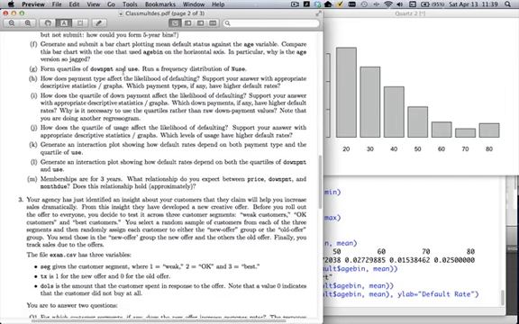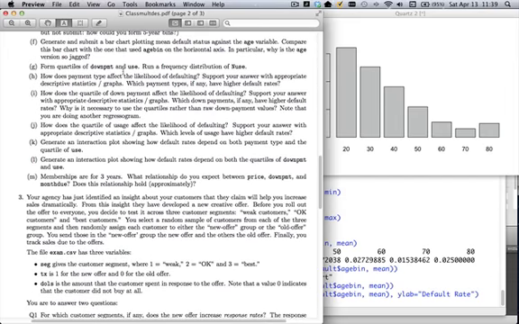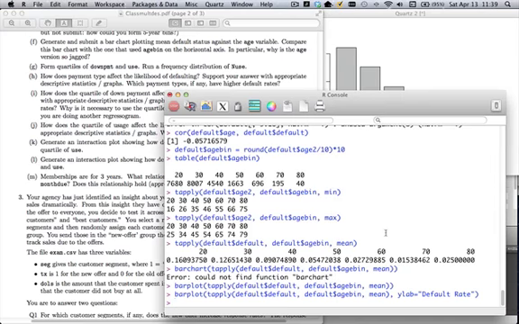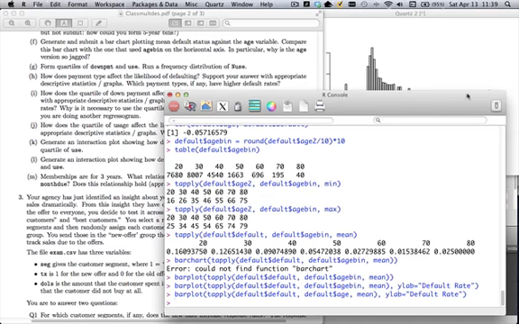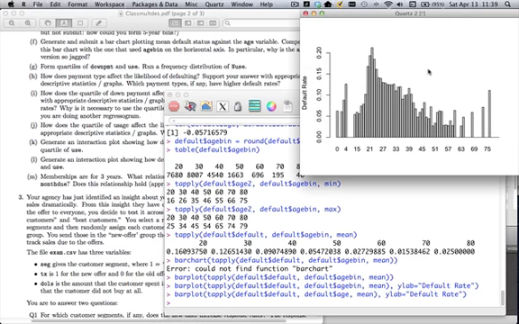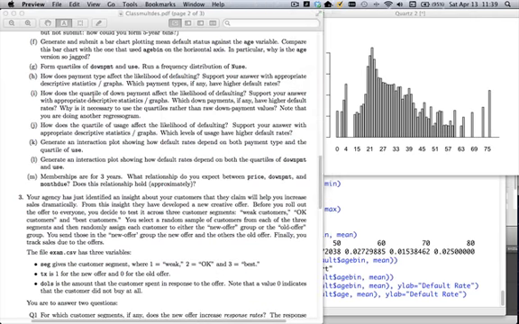Let's move on. Part F, generate and submit a bar chart plotting the mean default status against age now. So we're going to use age instead of age bin. We could also use age 2. And what you'll see is roughly the same story, that when you're young, you're more likely to cancel, but as you get older, the default rates go down.